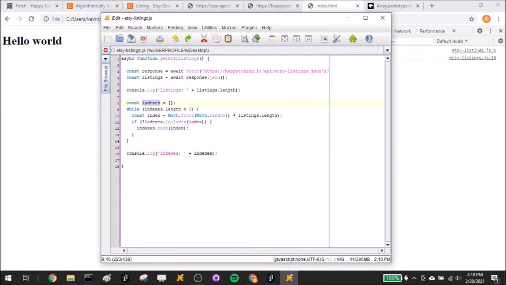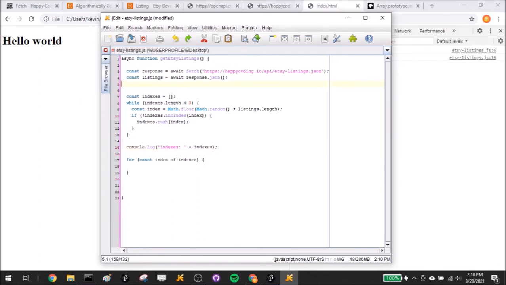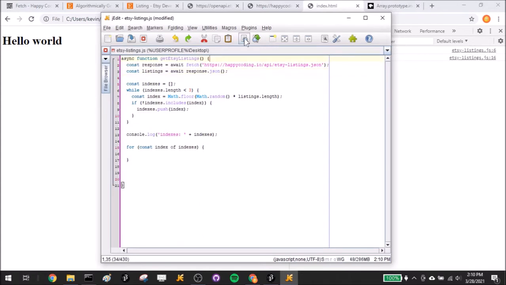Anyway, so now I have my indexes. So that's good. And what I can do is use those to get listings out of my array. So I can do for const index of indexes, which will iterate over the indexes I am using. Maybe let me keep this print statement up here just for now. This one I think we can get rid of because we've confirmed that we're actually getting the right thing.